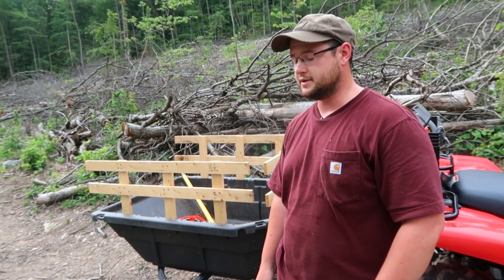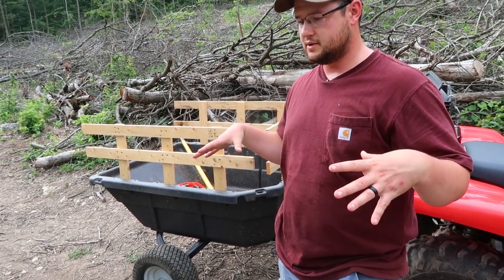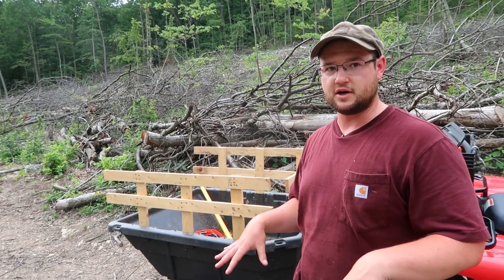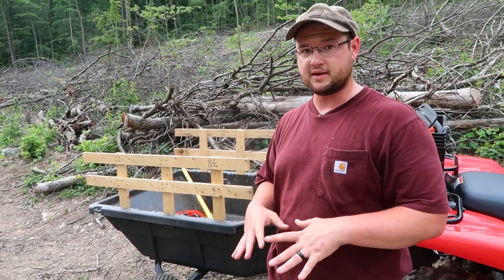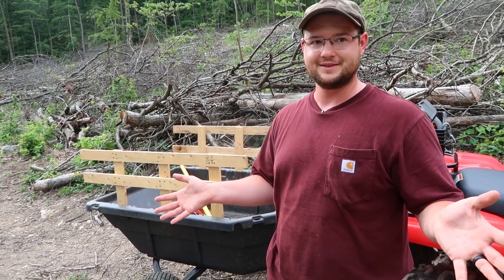What we're going to try, we've never tried this before. We're going to try to dig out around it to get a little bit deeper so that the chainsaw blade isn't hitting the dirt and rocks, and then cut it off below grade and then fill it back in so there should be no stump visible. If that works, we'll see.